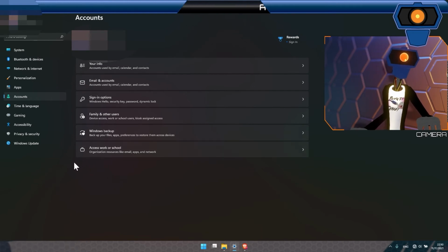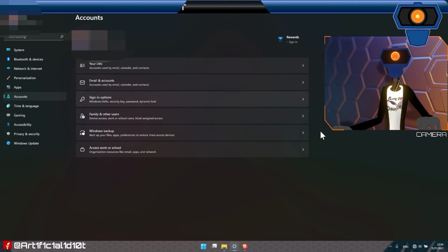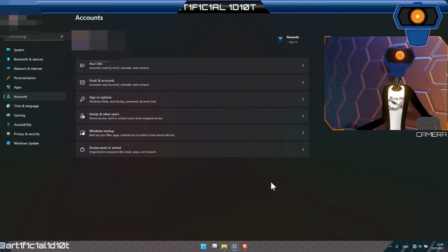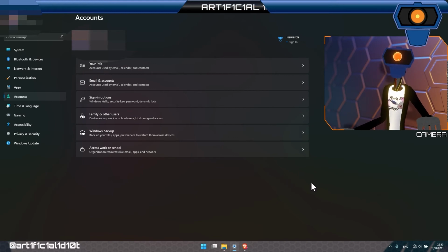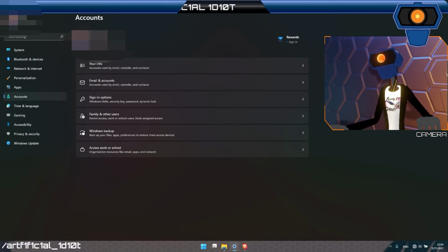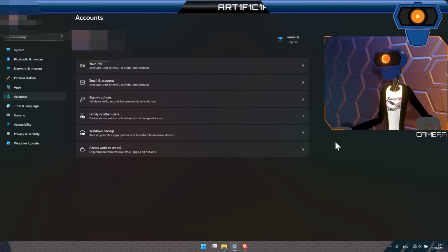You don't need to link it to anything. Even if you are doing a fresh installation, you can get a dummy email from those privacy websites that give you temporary emails. Do a dummy account. Use it to set up your Microsoft account, whatever your Microsoft Windows 11, whatever, and then just cancel, unlink it. And yeah, that should clean you from a lot of profiling and spying on you. Yeah, that's wonderful. I appreciate it.